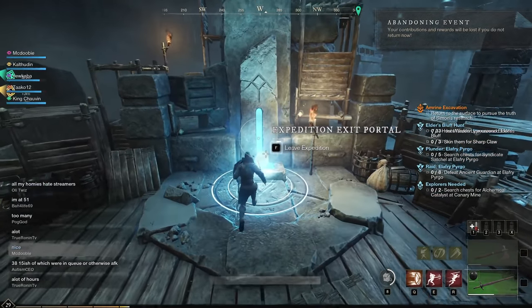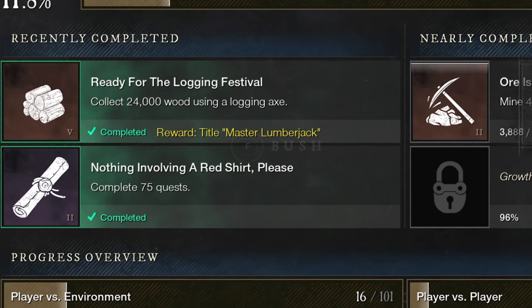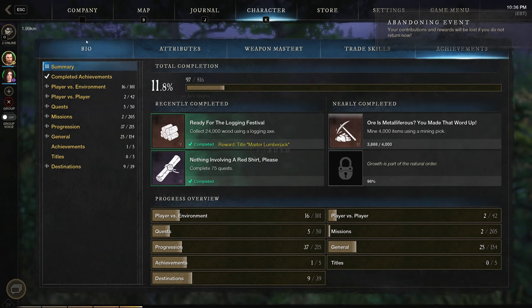All right, guys, nice. Back to skilling. I'll quit taking breaks. I did it, guys. I got it. I just realized it. Ready for the logging festival. Collect 24,000 wood. Damn, what am I doing with my life? But the reward is I get a title. Master Lumberjack. Let's go ahead and do it.